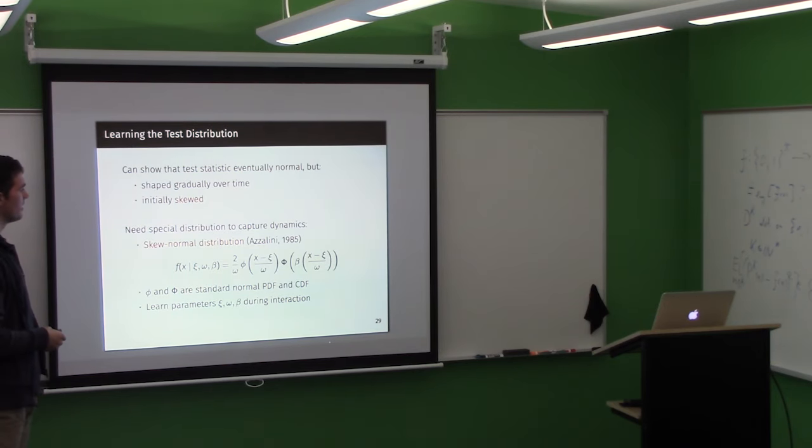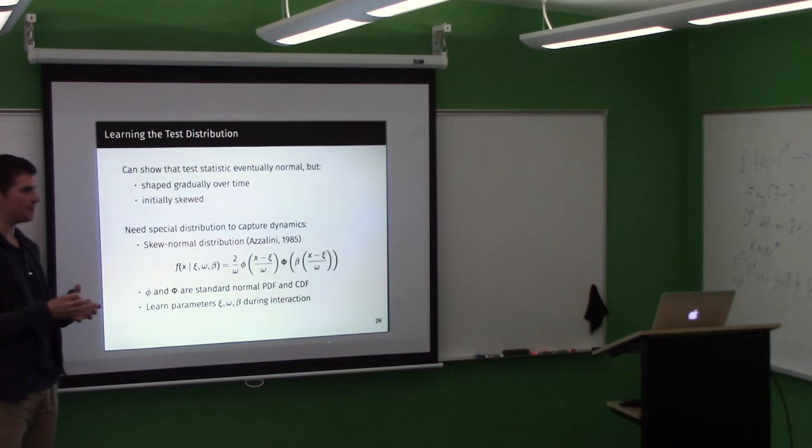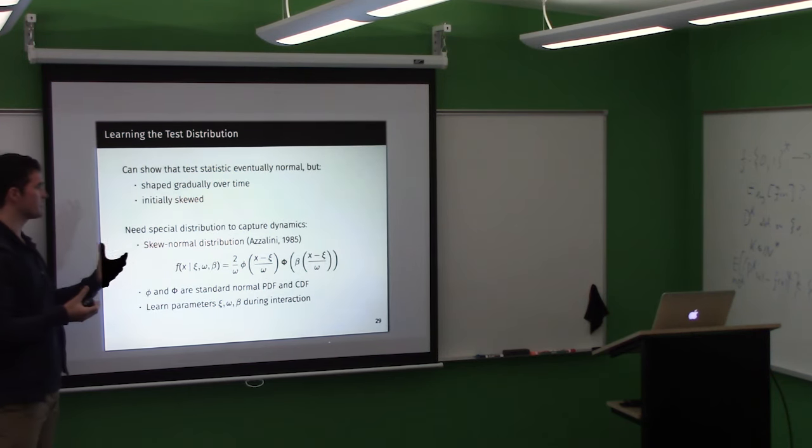Okay, this is just one last step, and then we finish with the method description. There's some interesting math you can do, or some interesting theory. You can show that the test statistic doesn't necessarily converge in the process, but you can show that the fluctuation is nonetheless normal in the limit. And this would tell us that we can just use a normal distribution to learn the test distribution.